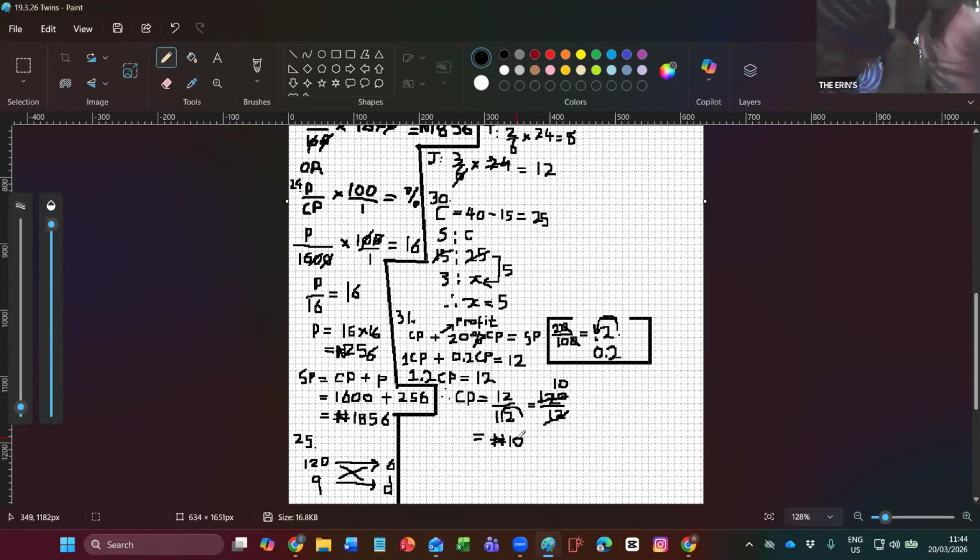Sorry. Please remember that thing in the box is an explanation. So I don't know how you write it in your book. Maybe you also put it in a box. Okay? It's an explanation for how 20% became 0.2. So you will understand what we are doing there. Please don't forget to draw that arrow for the plus sign. Draw that arrow that is pointing to profit. And maybe write it in your book that if it were loss, it would have been minus.